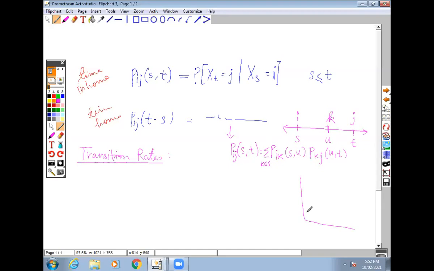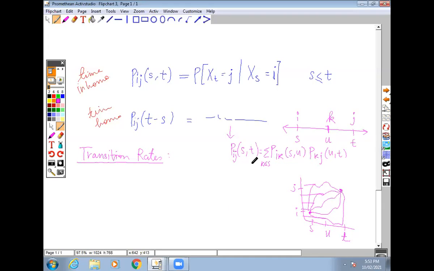So maybe if this is my I and if this is my J, then I can reach from this guy to that guy by any methods, right? There can be so many different possible paths which I can encounter to reach. So here I'm at S and here I'm at T. So to encounter all the possible paths that you take at time u, this is K1, this is K2, K3, K4 and K5 and so on and so forth, so that you take into account all the possible paths that will give you this particular probability that you are looking to calculate.